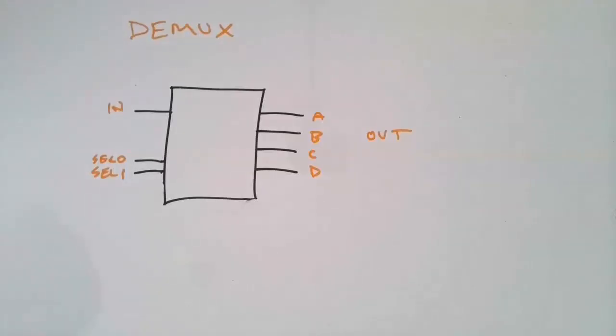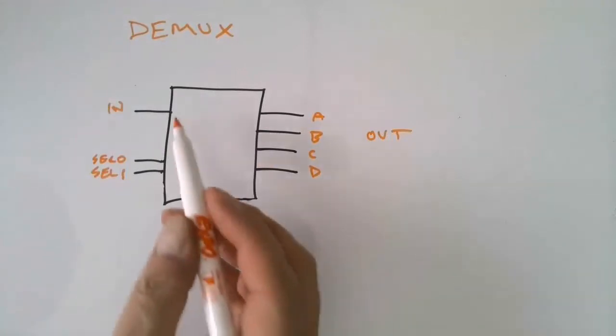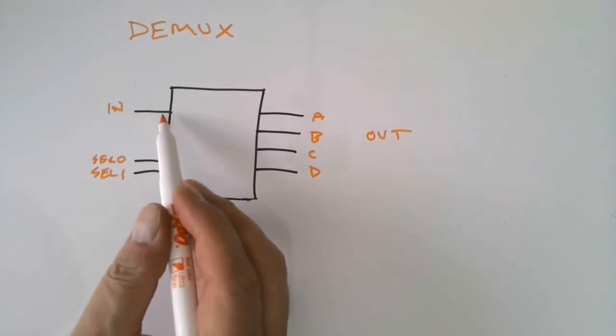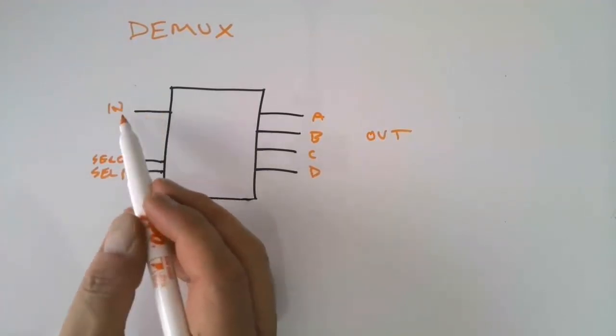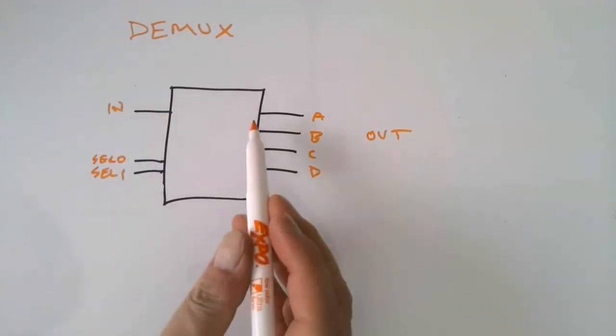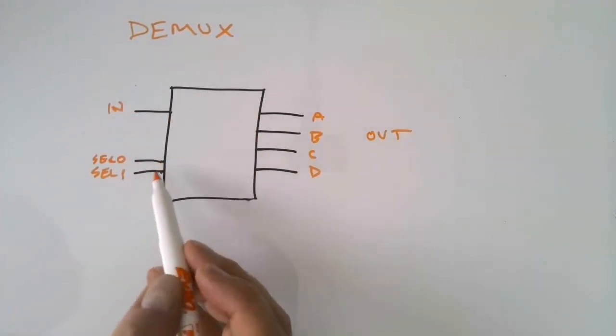So as you might have guessed, if there's a multiplexer, there's also a demultiplexer. And this is basically the opposite. Now we have a single input, so it's neither binary nor discrete. It's going to be either a 0 or a 1, and it's going to route that data to one of 4 possible outputs, depending on the select inputs.